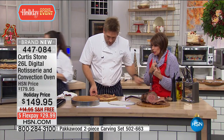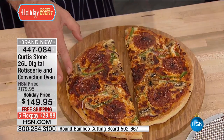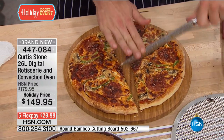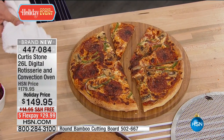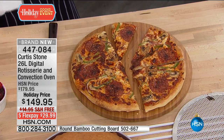Isn't that just, it's when it happens the right way, if I use my knife the right way. No, we need your pizza cutter. Oh yeah, we do. But have a look at that. You can hear the crispness in the base of that pizza, and whether you're making it from scratch or you're truthfully just reheating one, it just happens like that. You don't have all that preheating time.